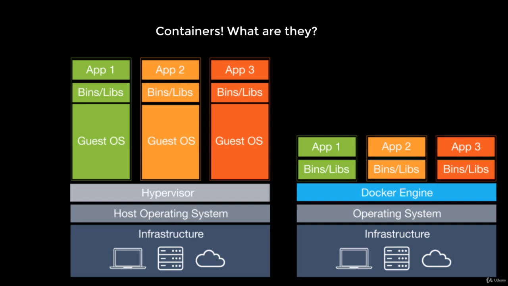Now, as you see in the picture here, there is a container managing application like Docker, which can manage multiple containers. Each container will then host an application and its dependencies. As you see in the picture, application 1, 2, 3 have different sets of dependencies or binaries or libraries, but still they are sitting on the same virtual machine. They are isolated with the help of containers.